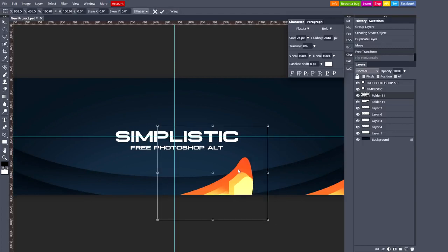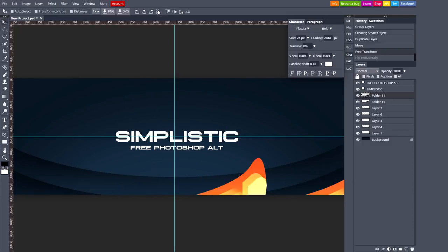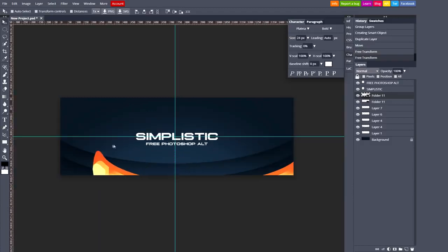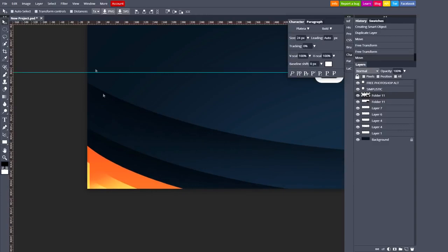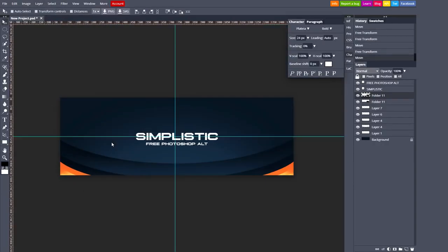So remember, back in the past, if you move this little right hand side here, we want to flip it on this side, you see that this number here is the one that's changing. You see how it's at positive 100, I'm gonna put a negative in front of it, press enter, and ta-da, there's your flipping vertically. And obviously if you want to flip the other way, you just move the other number, the y axis. All right, and there we go, now we have a little flipping there. That's pretty cool.